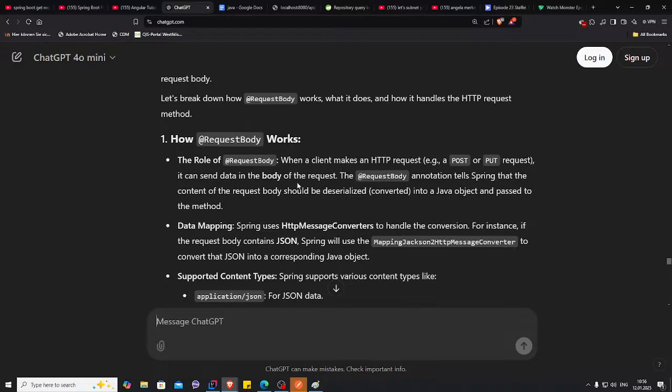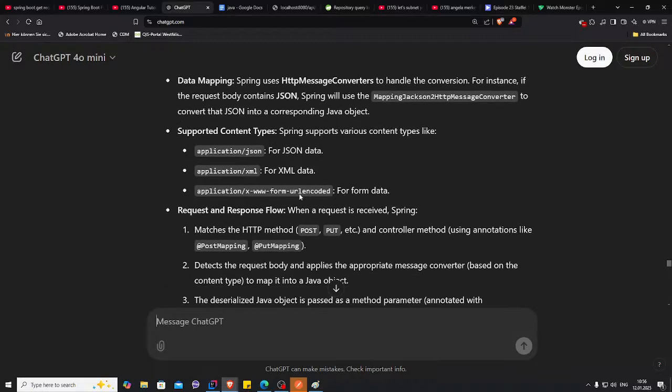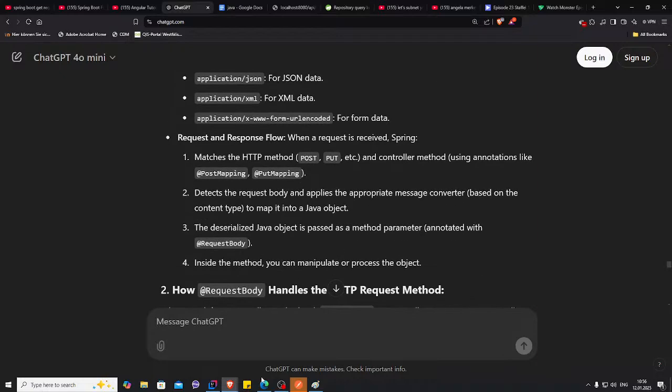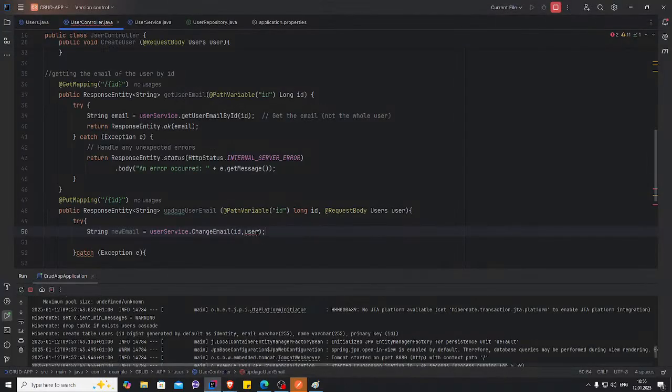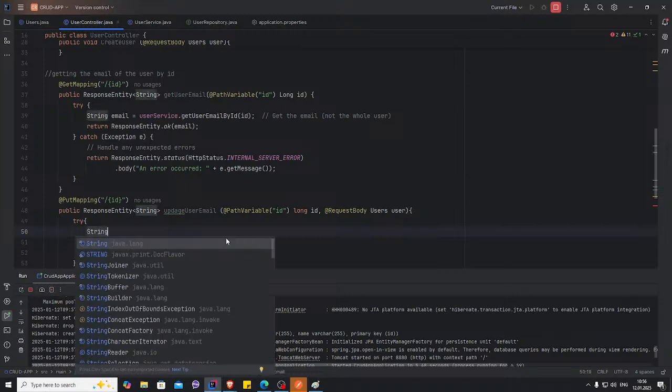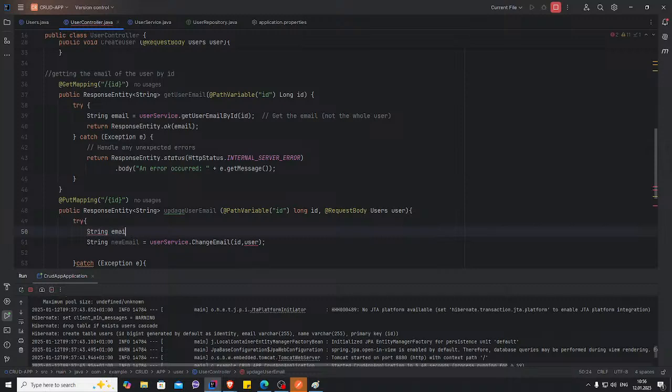And since all the elements in the body are the instance variables of the class user, okay, so we cannot actually change that part. So we should make a string then, and then we will call it email, and then we will call it to user get email, and then we will mention here the email. Simple, really, it wasn't that tough.